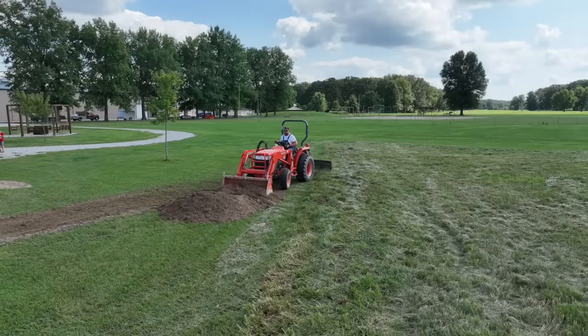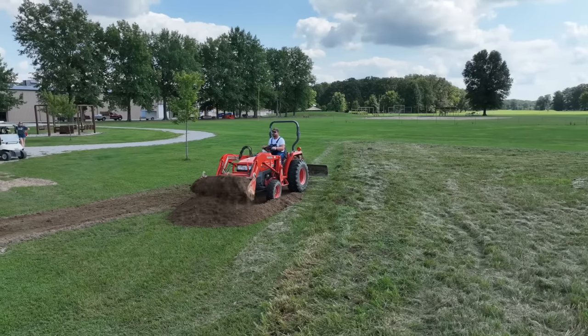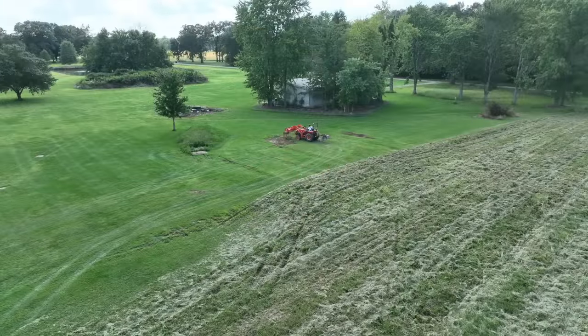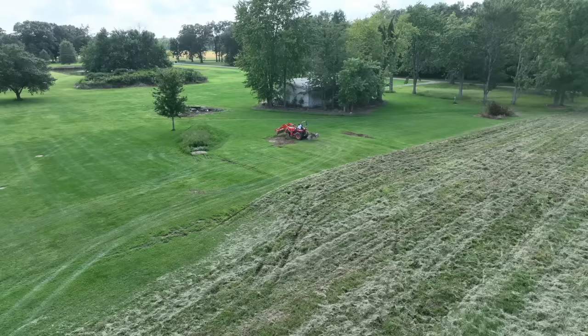This Kubota, I think it's an L3400, belongs to the camp. Randall's using it to get rid of some of this excess dirt. We found some wet spots, some holes out here. He's filling those up. I think we did a good thing here. I think it'll be a lot easier for him to mow going forward.